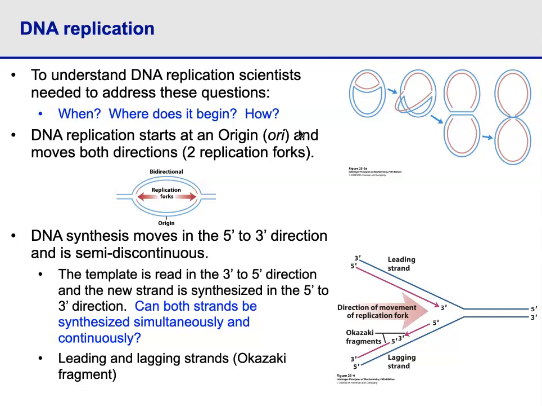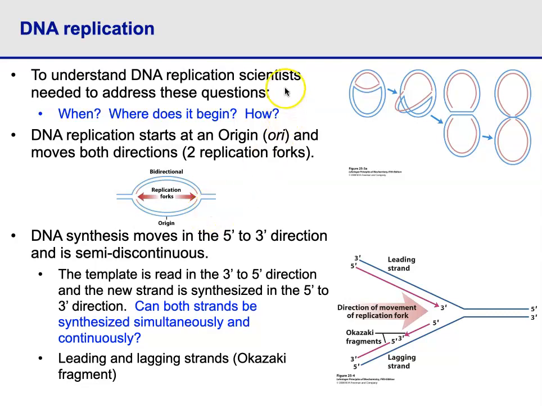Now, what drives the cell to divide? That's a very complicated question, but if we need to have two cells, obviously we need to have two pairs of the same genome if they were to function properly. And DNA replication begins at a special sequence known as the origin of replication, which we're going to talk about a little later, or named ORI. And the replication moves in both directions from the origin. In other words, we always see the two replication forks.